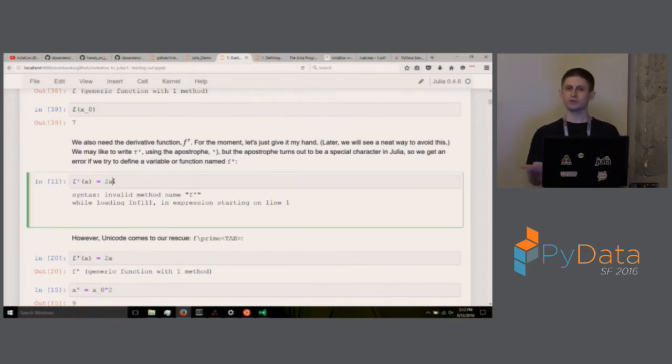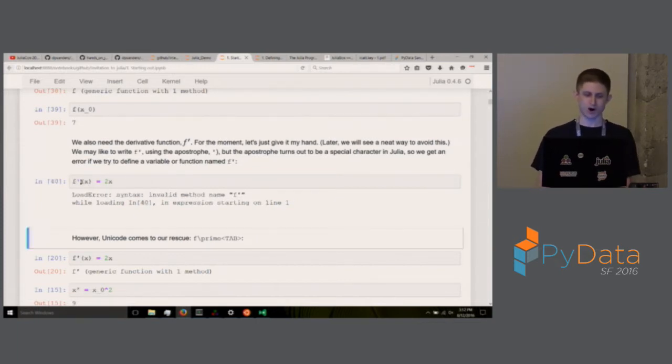And so we're going to be doing Newton's method as our motivating example to start with. We're going to need derivatives of a function, not just the function, but also its derivative. And if you like your mathematical notation, you might want to use prime for that. But in Julia, prime is actually a special syntax. So prime, like in MATLAB, will be used for matrix transposes. So if you try to make prime on the left-hand side, that's actually going to be a syntax error.